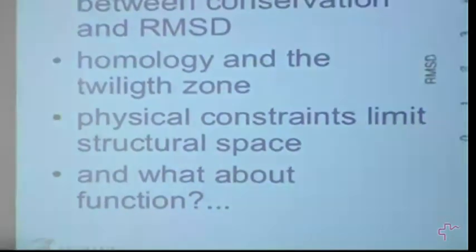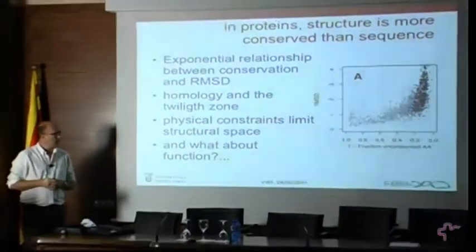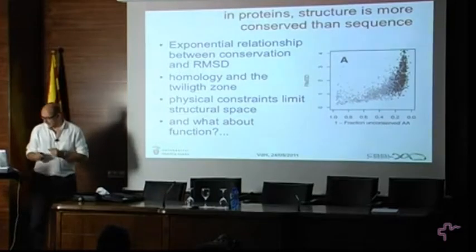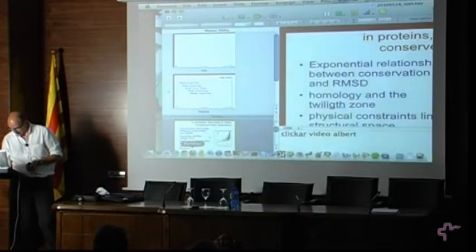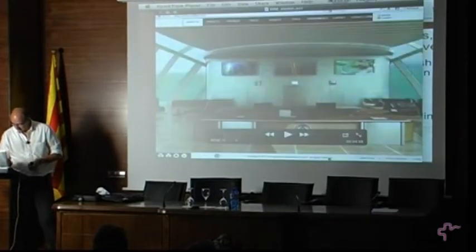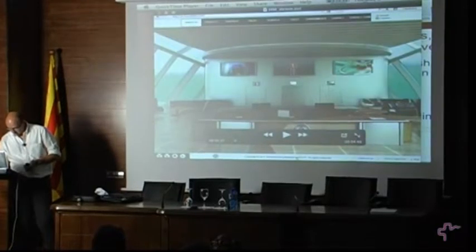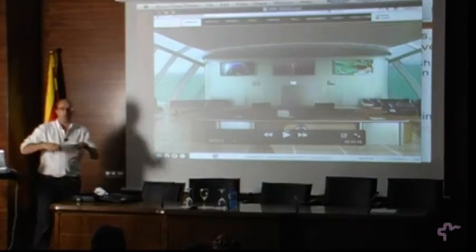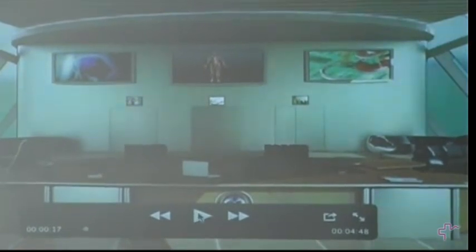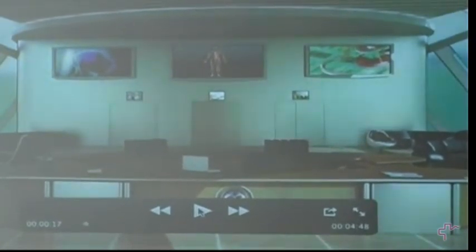Because this is a relatively standard protocol in structural bioinformatics, let me see if I can show you. If you allow me, I'm going to show you a little video. Let's see if this works. In it, I'm going to show you how we use the Activa Central portal that I was showing you before to create homology modeling structures for proteins whose structure we don't know. It's a little bit long, but I'm going to accelerate it to show the important parts.